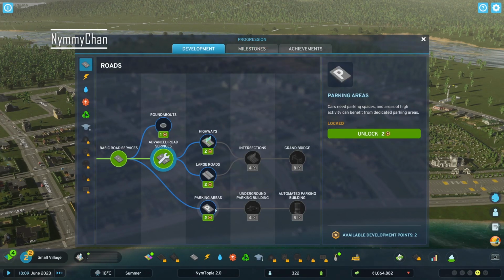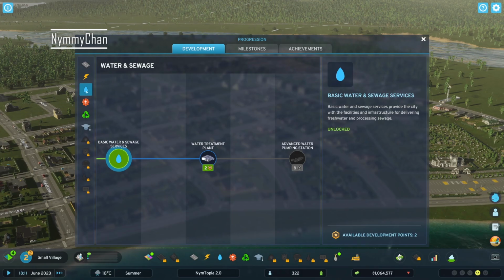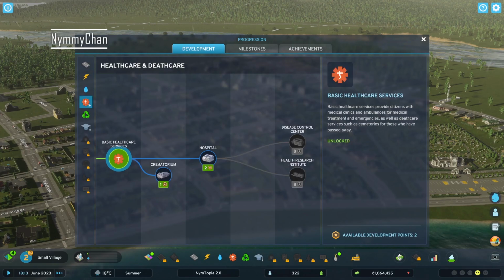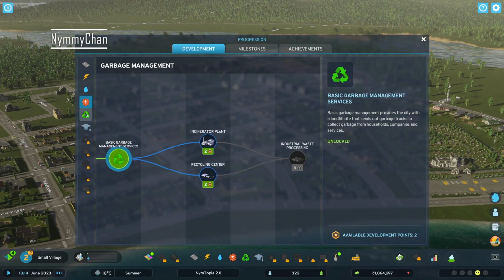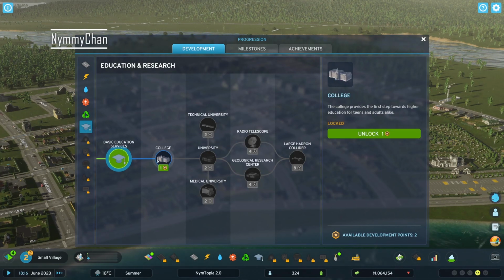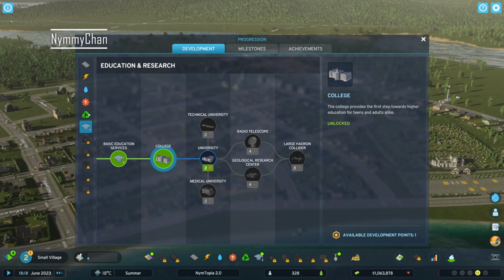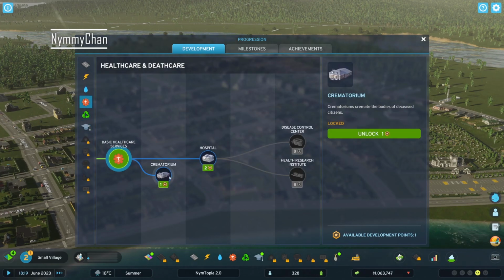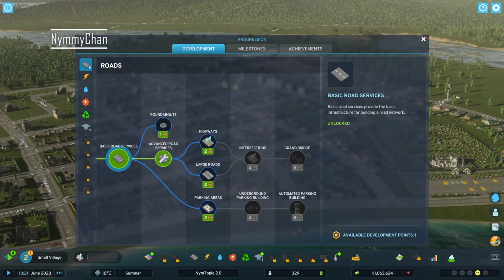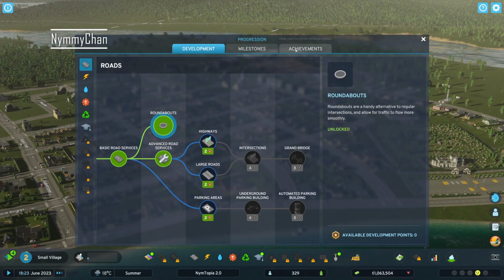Highway, roads, parking areas. I really have to start thinking about these, don't I? Water treatment plants. A hospital. Incineration or recycling. Will I go for a college? I'd probably go for a college. And then I only have 1 point left, so I don't know. No, I'll go for a roundabout. I have no clue, I'm sorry.